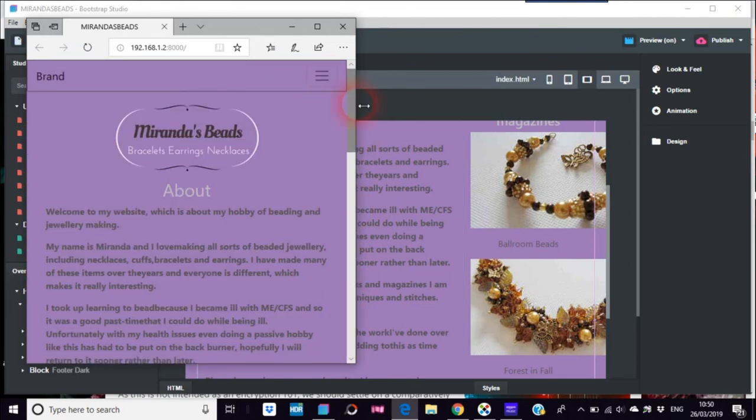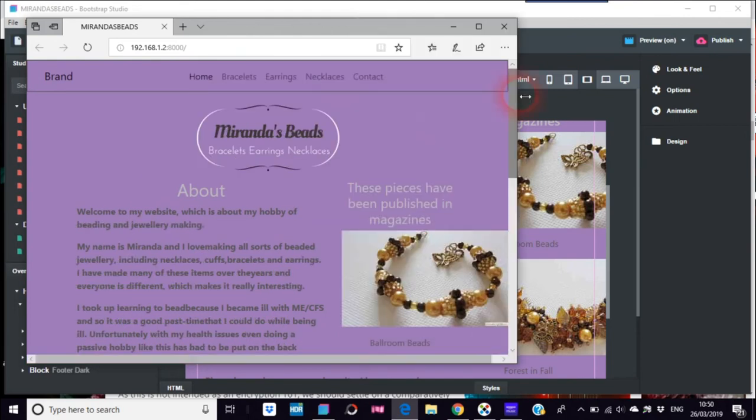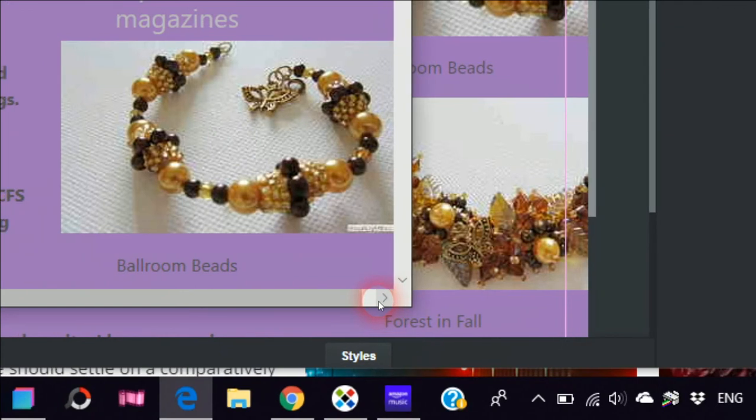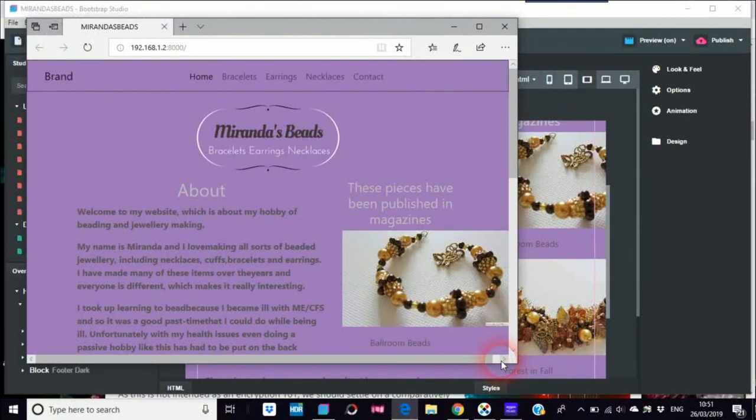But if you just come out a little bit, it starts to, say for example there, you see a little gap. I'll just zoom in for you. So yeah, there's work needed to be done on this, and that's not really good enough for me. So I'll have to sort that out.